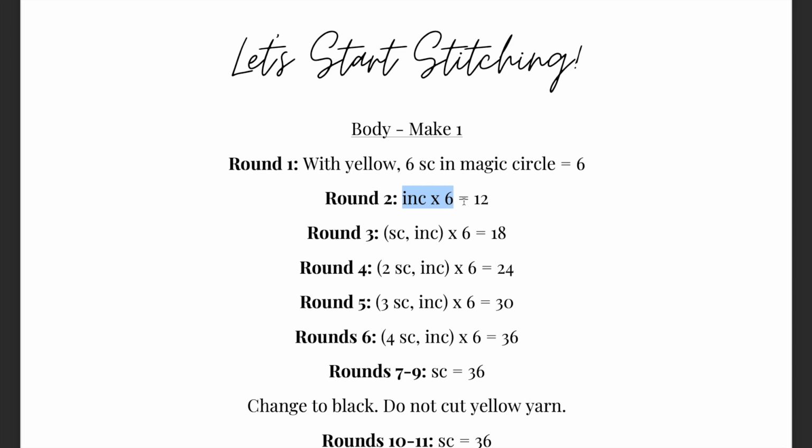And so by the end of the round, once I've worked 2 stitches in every stitch, I'll have a total of 12 stitches for that row because I did 2 stitches 6 times, which equaled 12 stitches by the end of the row. Again, this might make more sense to you once you actually understand how these stitches all come together when you move further through the learning process. But once you learn those stitches, if you come back to this, it'll make sense really easily.